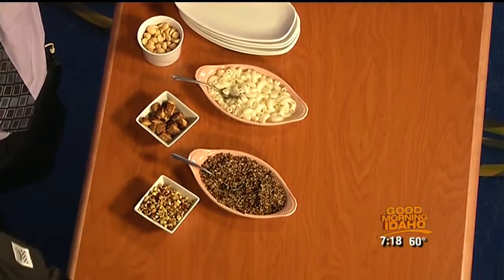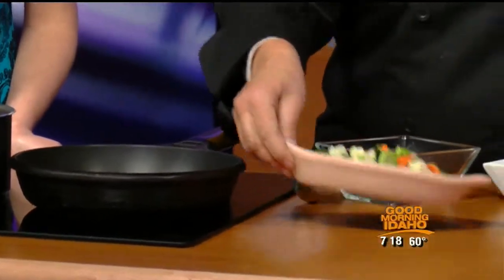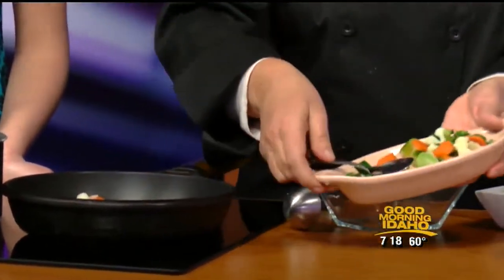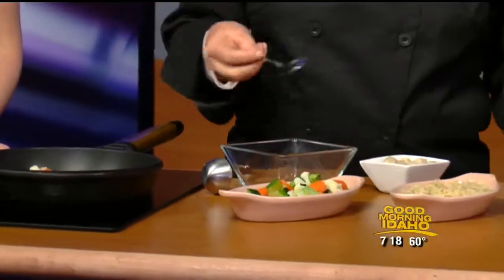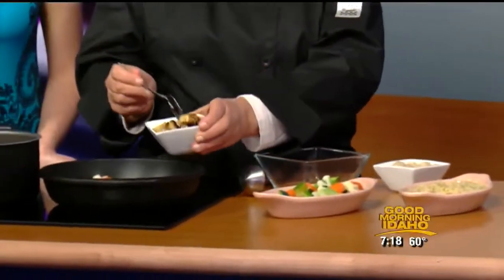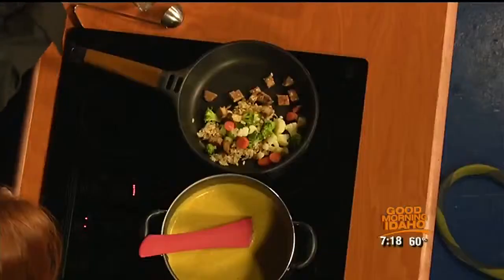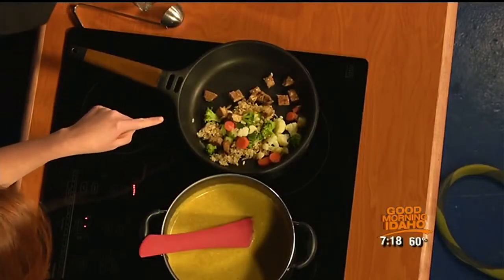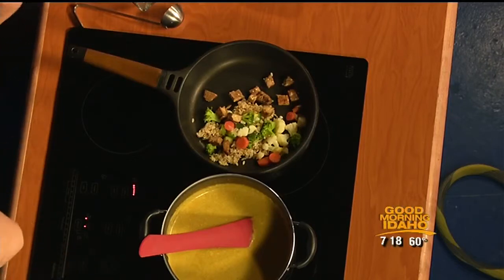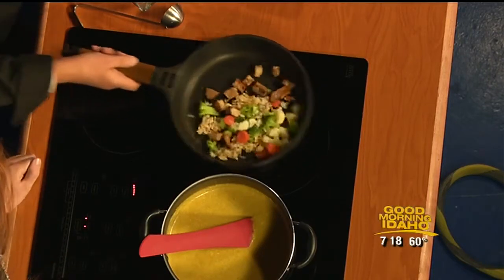We would probably say we're going to choose some brown rice and a little bit of vegetable medley. Do most people like a combination of several different things, or do they ask for just a plate of vegetables with a sauce? They like the combination. This is a wonderful way to invent your own vegetarian meal. And that's one of those proteins — this is tempeh. It's not tofu. It's tempeh, and it's a less processed form of soy, and people like it. It's real meaty in texture and flavor.